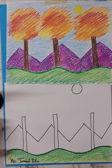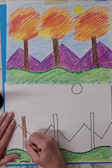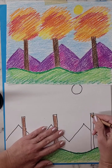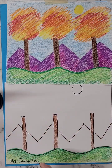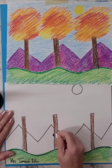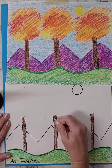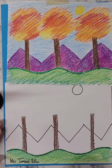Okay, for my tree trunks, probably gray or brown or black. Right now I'm using a brown. And then I'm going to blend in a little bit of black. And I even did a little bit of diagonal coloring in this spot as well.